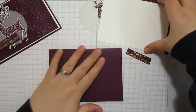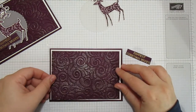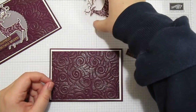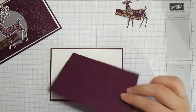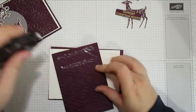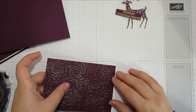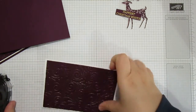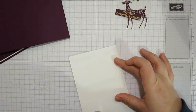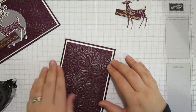That's the plan. So Blackberry Bliss card base, Whisper White matte, that beautiful shimmery piece, and then our lovely deer and our sentiment layer on beautifully like that. So I'm going to take my Snail, and we need a fair bit of Snail on the back of this because it's embossed and it's quite detailed. Just need to make sure it's got plenty of coverage. You could go in here with your wet glue if you really wanted to. Me and wet glue, particularly on video, don't go together smashingly well. So I'm going to keep to Snail, but wet glue would probably be better. Then I'm going to layer that up onto my card base, like so.